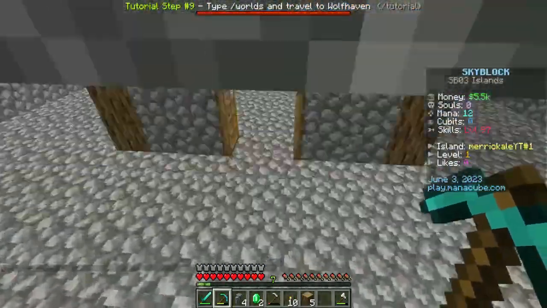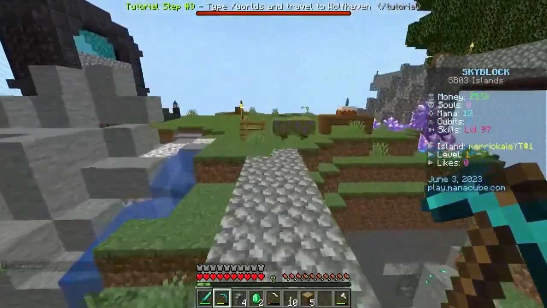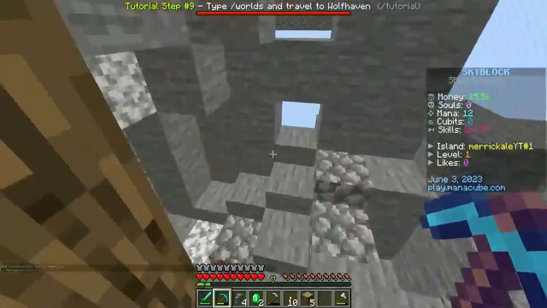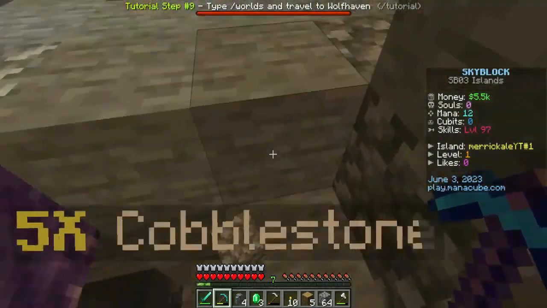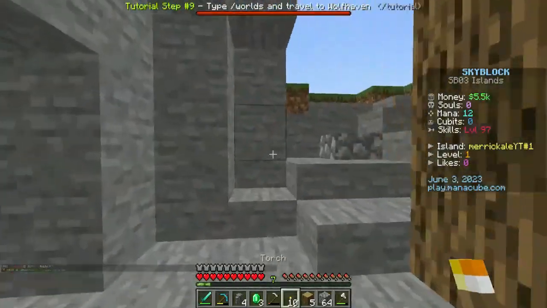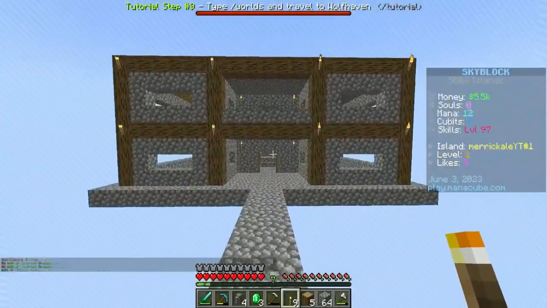One down and get some more cobble. That's coming along right there. Coming along nicely. There we go. Let's get this cobblestone here, and then let's head back to the top and then finish this house. Mansion, I should say.